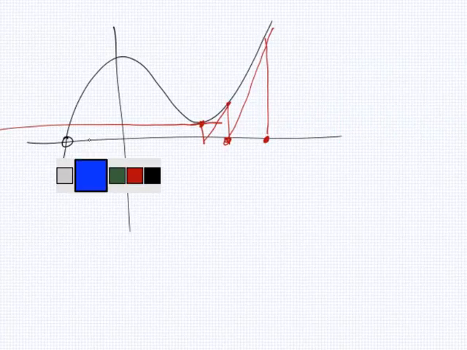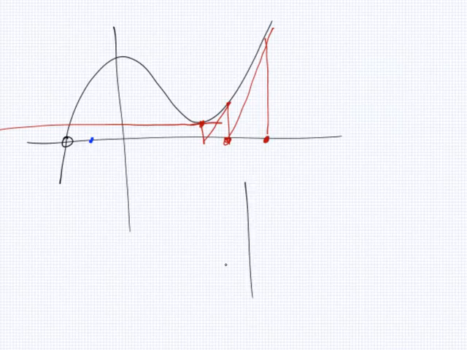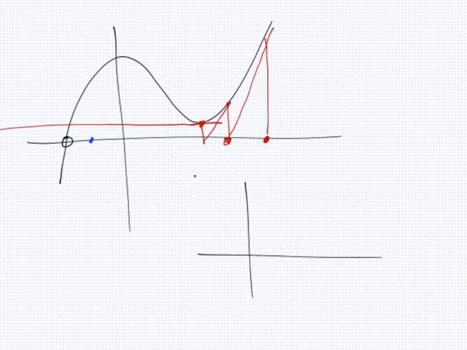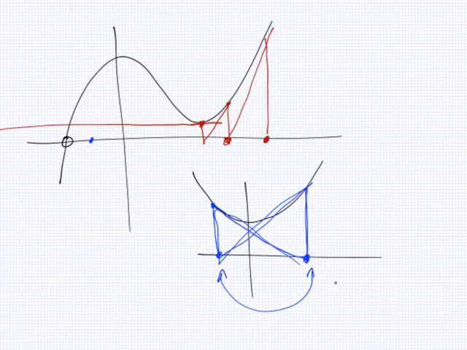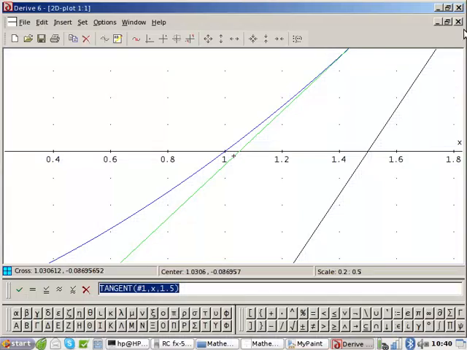For example, let's say I start here. Hang on, let me draw a better one. Something like this. It has no root. I start here, go up, draw the tangent, get here. Go up, draw the tangent, get here. Go up, draw the tangent. You know, it can get stuck. It will just keep jumping between these two values. I can show you that too.